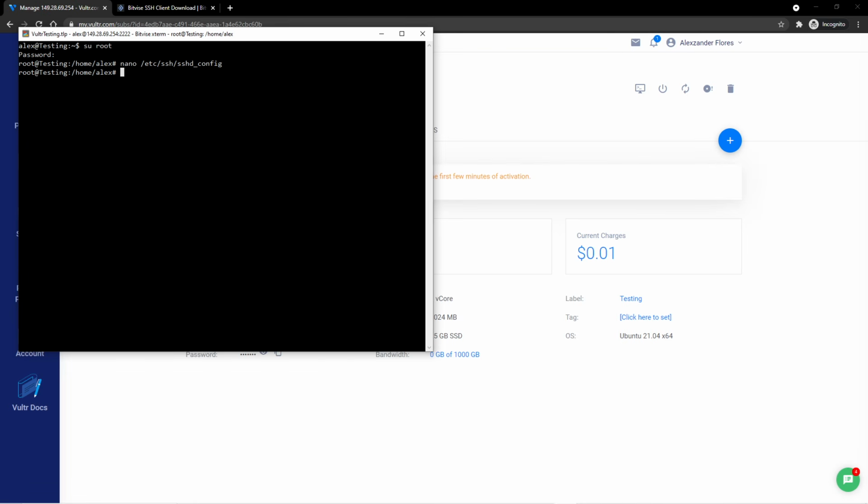I'm going to then make sure that this console stays open. Just in case something does go wrong, I'm still logged into my root user. So let's first restart our SSH service. We can actually just press up to go to our previously executed commands. And here I can just simply press enter.